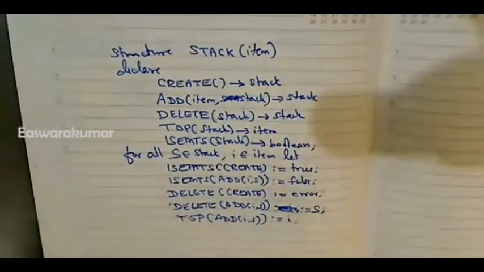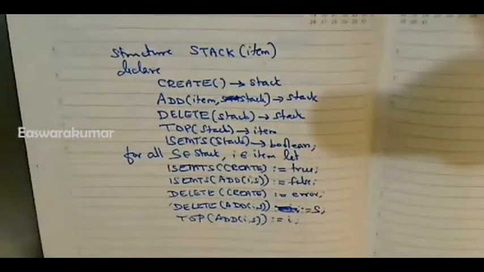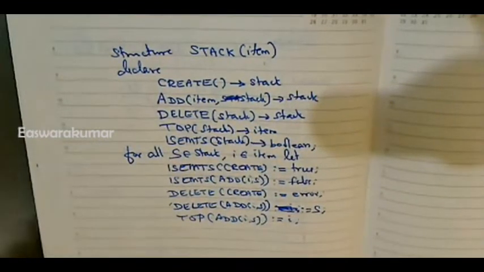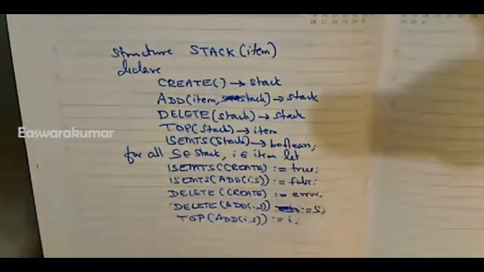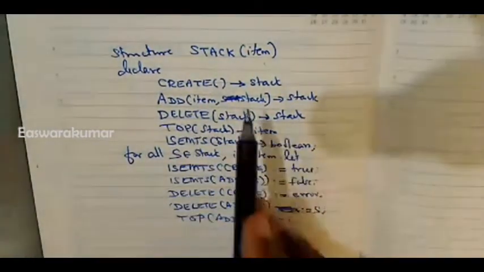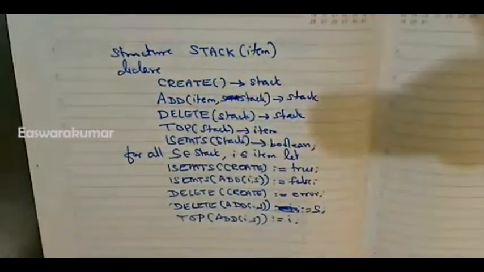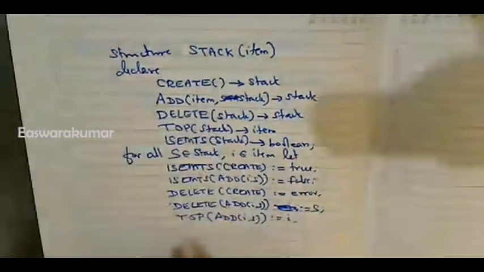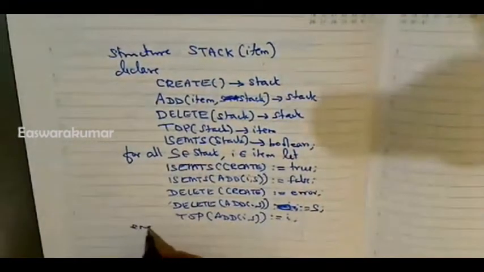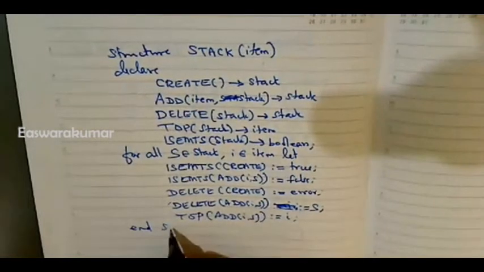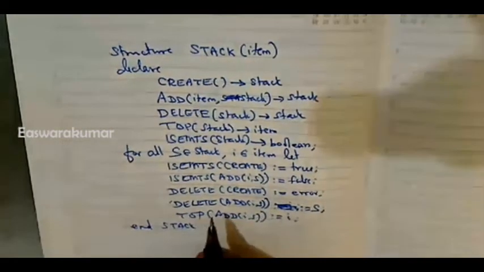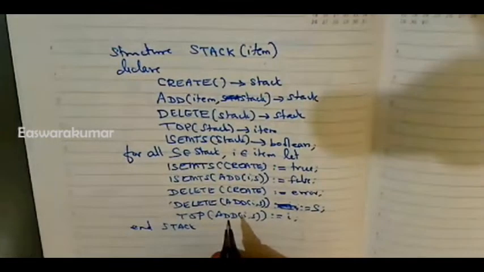So for every data structure, there is a structural definition. Because in the very first class, we have seen that a data structure can be considered as an abstract data type, right? Abstract in the sense that we can know what it does rather than how it is done. So this is what we needed, because once we have such a definition, we know that in this stack we can execute these functions, and if we execute them, what will happen? Then at the end, to mark the end of the definition, you write end and the name of the structure, that is, end stack.